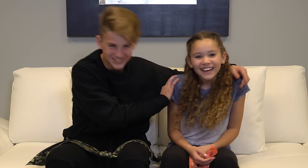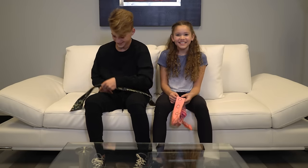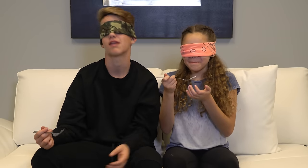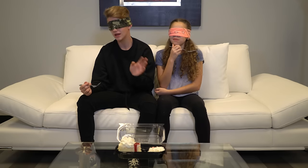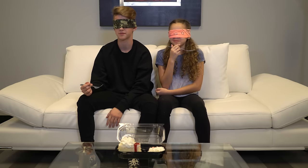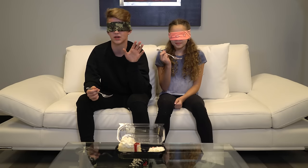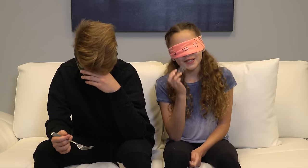Well, I've never really tried a piece of cheesecake, but let's try this. Oh no, Sierra, you're in for a treat today. Let's do this. First, cheesecake. Yeah, I know it. This one's like the basic one. Wait. It was like a little sour? Yeah, it's kind of sour, kind of fruity, and it was really good. I taste 2 separate flavors though. Yeah, it's kind of sour, but it's like really good.